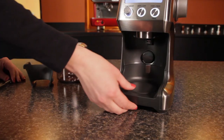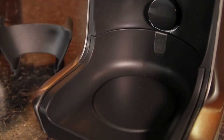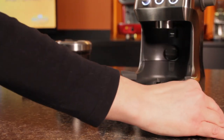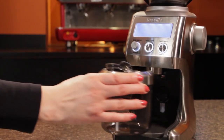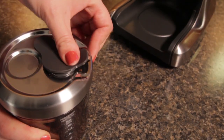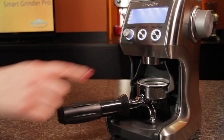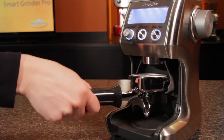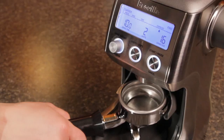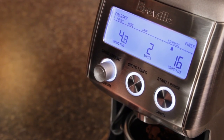Some other features of the grinder: it has an easy to remove grind tray to catch any overflow, held in place by a magnet. It comes with two portafilter cradles, one for standard size 58mm and one for 50-54mm. You also get a grind container — you can grind right into it, and it has an airtight seal and markings for coffee volume. You can start grinding using either the start button or by pushing in a portafilter. Push again to pause during timed grinding, say if you wanted to settle the grounds, and then just push again to restart and finish the cycle. You can also grind manually by pressing and holding either the start button or the portafilter switch, and the grinder runs a count-up timer when grinding manually.